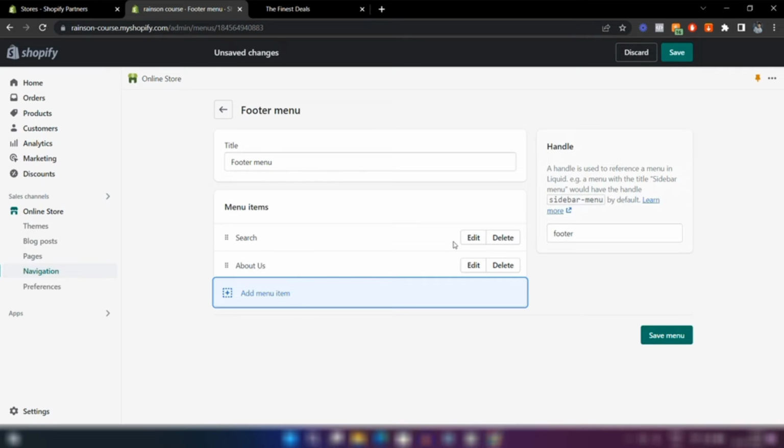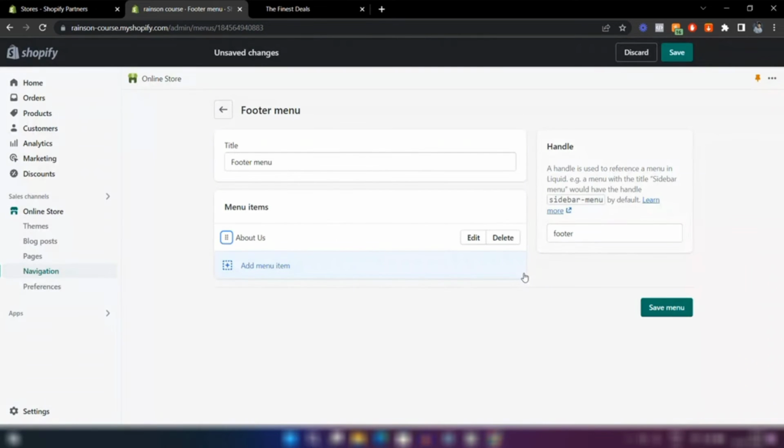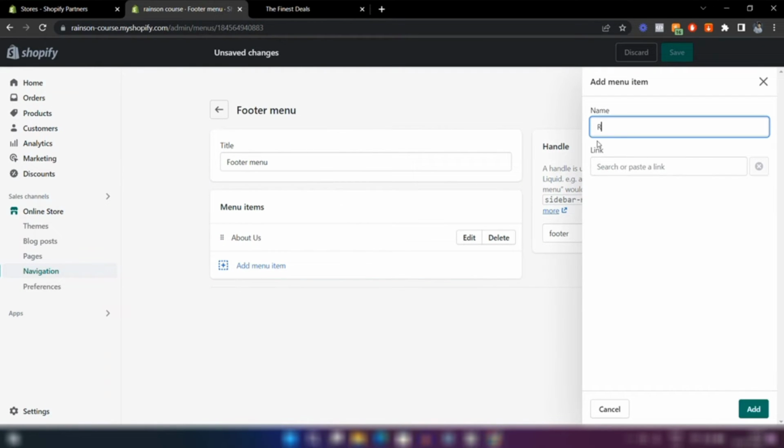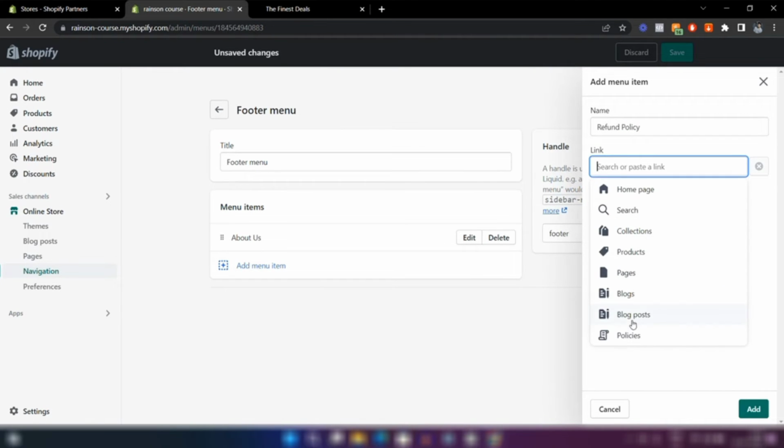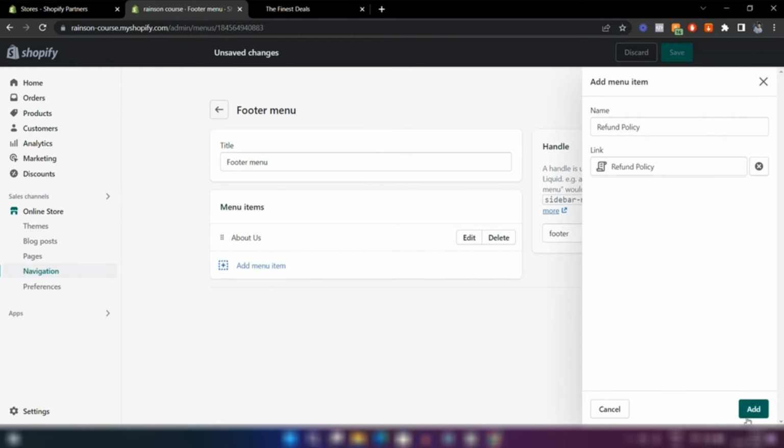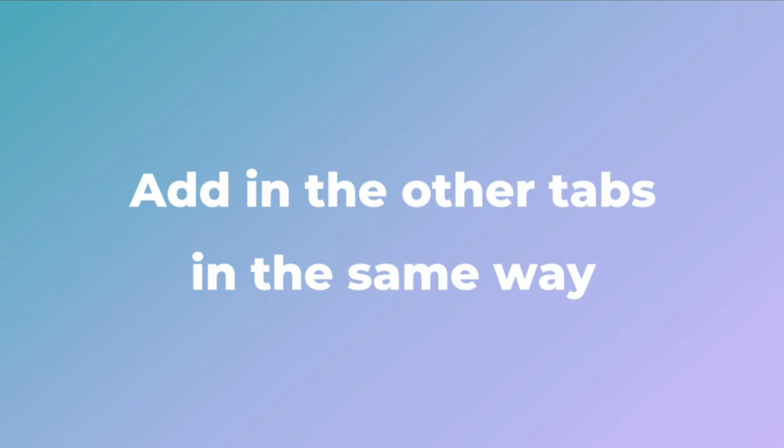And after about, you want to add a refund policy. For this refund policy, you have to go to the policies, not the pages menu. So here in the policies, you click on that, then you select your refund policy, and it's done. Now we have our footer menu as well. I just click on save. In case you want to add more to this menu, you can do it here in the footer menu or the main menu, entirely up to you.